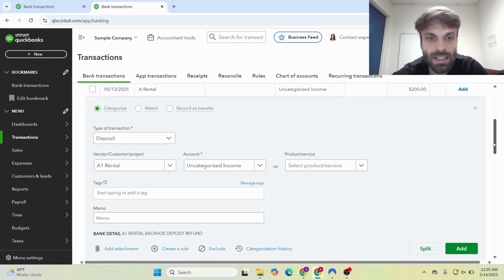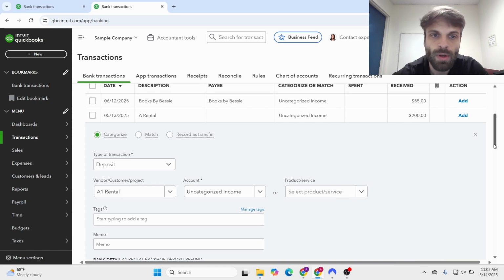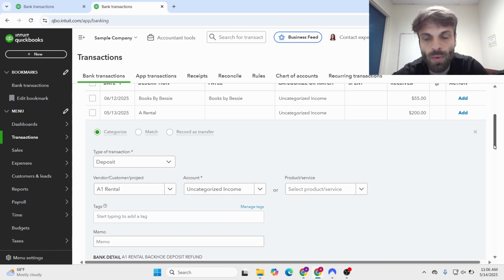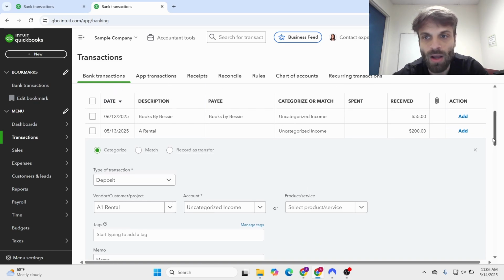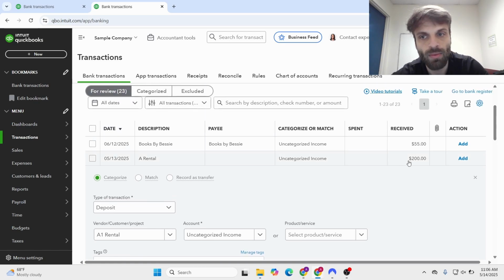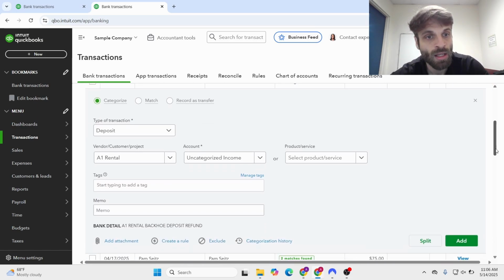Oh, so the reason that this didn't add is because this here is actually a refund. And when we set up our rule, we set it up for expenses only. And this is not an expense, we received money. So that's why it was not applied to this particular transaction, even though it did say A1 rental in it, right?